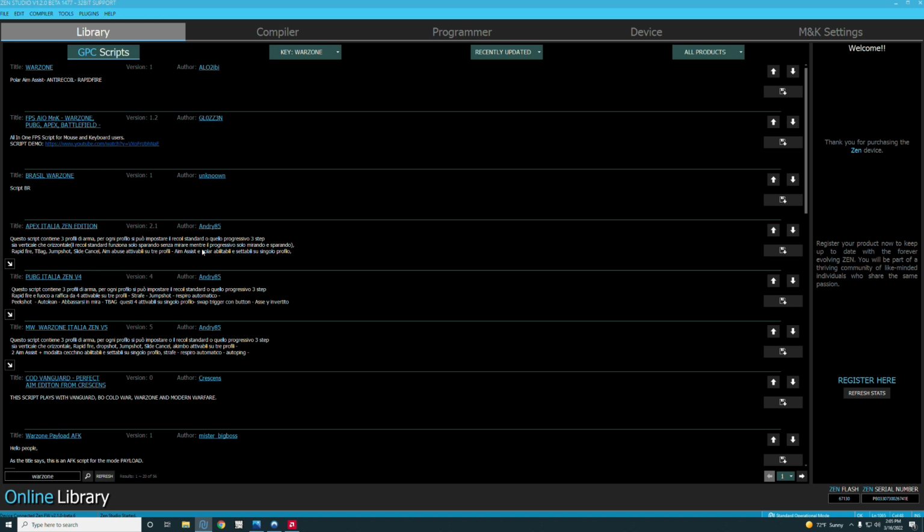Now, I've also noticed that I do have a Warzone script in here by ALO2IBI. But the only thing with this script is it does have Taylor AA, Taylor Polar Aim, so it's not going to be much different than what you already get with any of your Taylor Drift scripts, like your Sicario scripts, or even some of the aimbot scripts, right? So I'm actually trying the Brasil Warzone script BR.